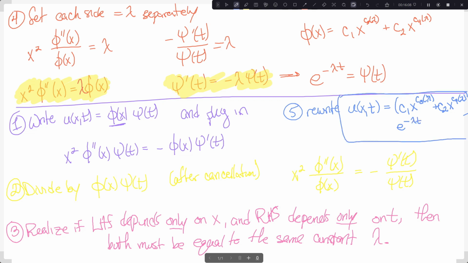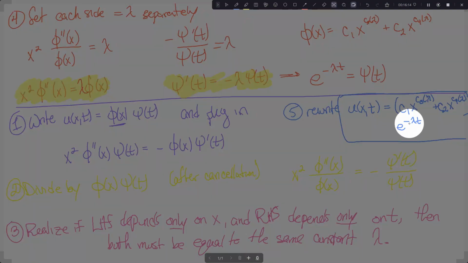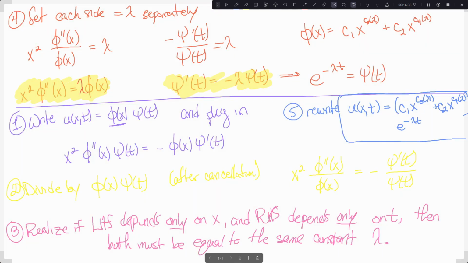And so we would find out that in this case, this is why it's a bit of a modified heat equation, because we still have this exponential decay that the heat equation has, but that x squared out front is modifying these away from where we used to have cosines and sines. Now we have these x's to some power. And so that's where the modified heat equation is coming from. But that's maybe an example of separation of variables, and on the next lecture we'll go through quite a few more examples, so this will hopefully make a lot more sense by then. But that's the overall procedure for separation of variables. So I'll see you in class. Bye.